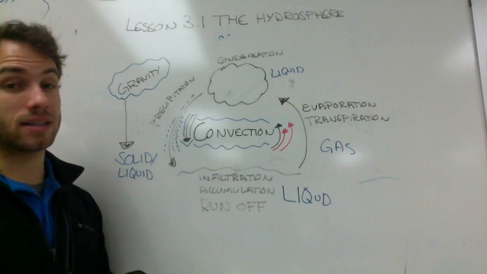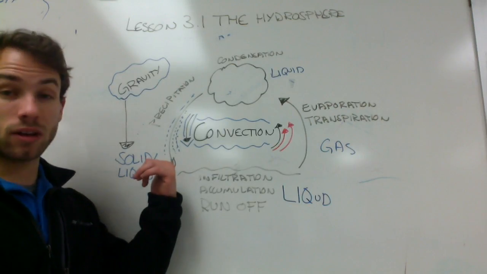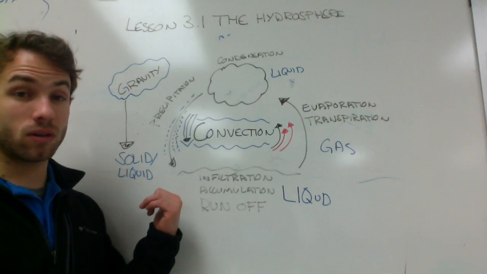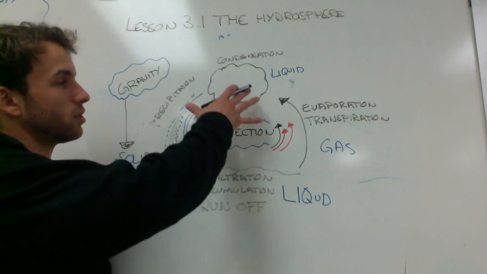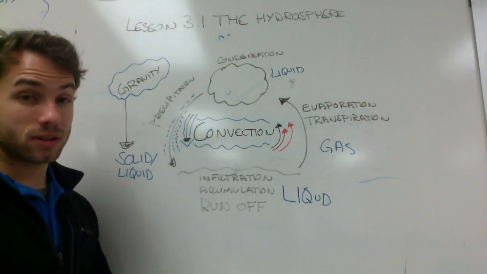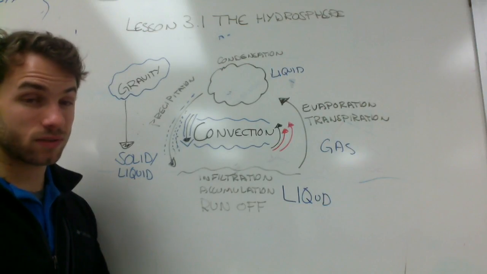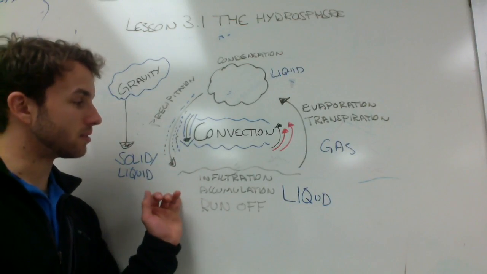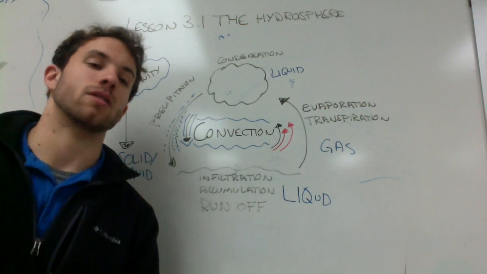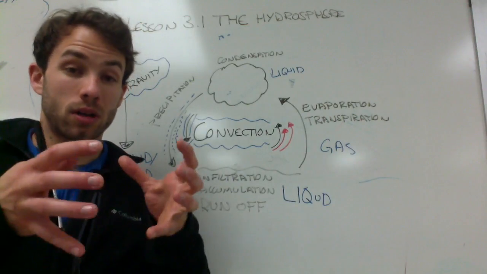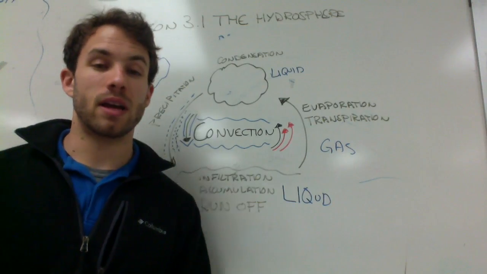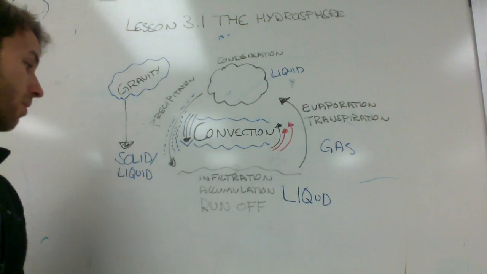What's important is that precipitation can either be solid, so snow or ice, or liquid, which would be rain. What causes it to fall is not only that it's losing energy as it cools down and solidifies, but also the impact of gravity on the clouds. When the clouds of the atmosphere become too heavy to resist the force of gravity, gravity will pull it back down to the ground, and you see it going through what we call infiltration, or absorption through the Earth's surface into the ground. Accumulation is the puddling, pooling of water, and then runoff is the movement of water from one area into a collected, accumulated body of water.